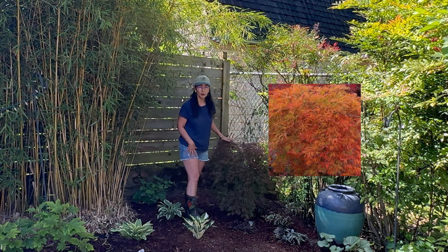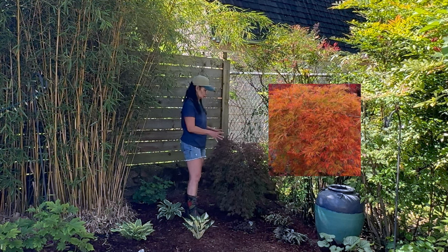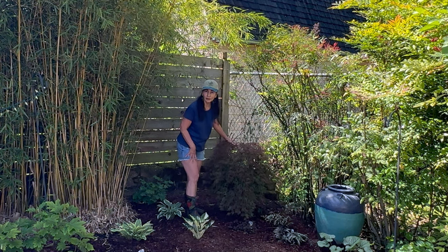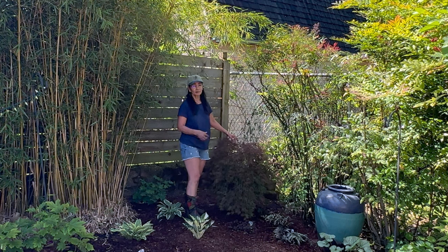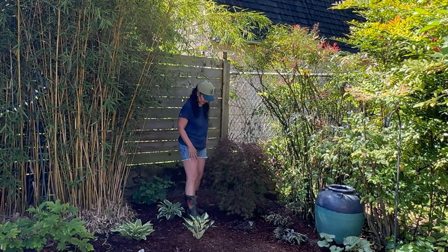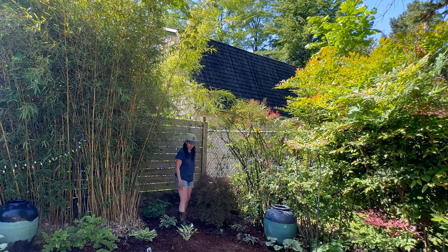And I really hope that I can come back in the fall to show you what this looks like. If I knew about this when I was starting to plant Japanese maples in my yard, this would have been one of my top choices. But it's going to look really nice in here.